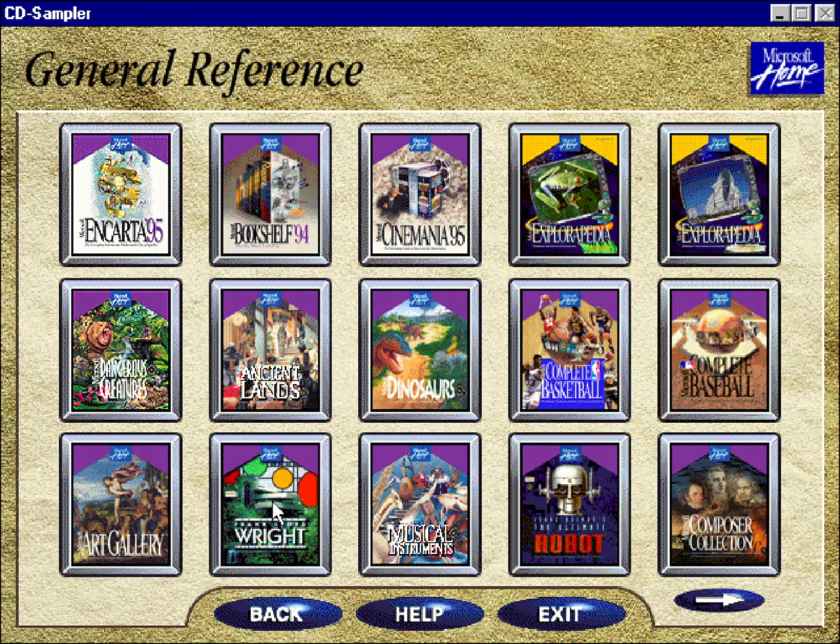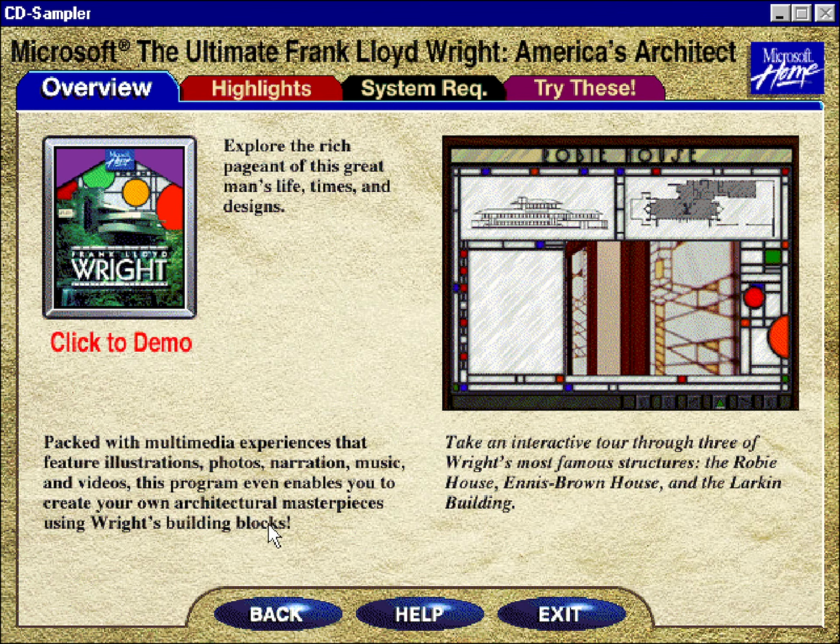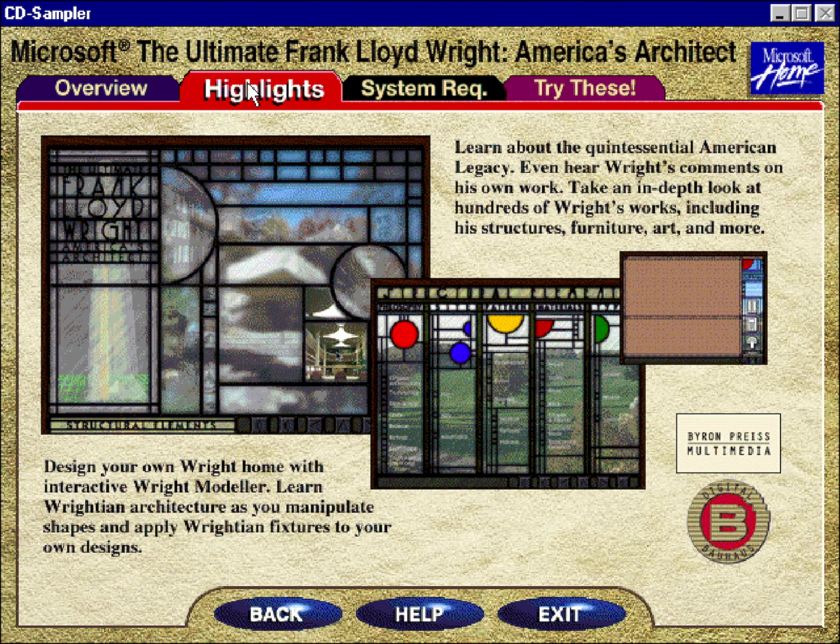What else? Wright who? Oh, Frank Lloyd Wright, America's Architect. And there's just so many of these. Like, how would you describe it? It's not an encyclopedia.